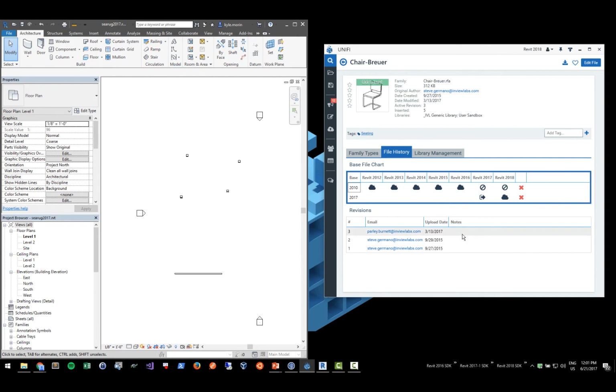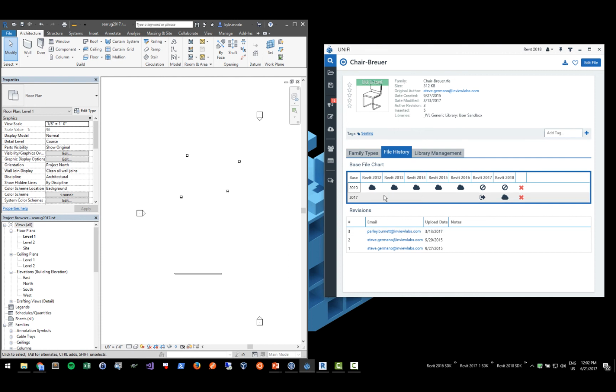And that's the part of the management that comes into play where it is the most important on maybe QAing your projects, because I don't know about you guys, but when I used to do projects, there used to be rogue content that used to come into play all the time, or people used to use out-of-date content, and I would just pull my hair out for days and try to figure out where it came from, who put it in there, why is it not the one from our standards, and all that good stuff. So we actually track it here, and we can answer those questions really quick.